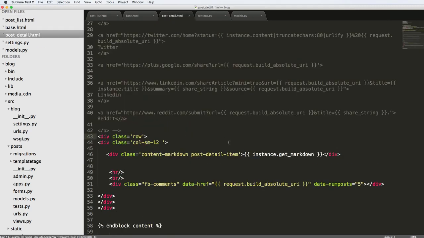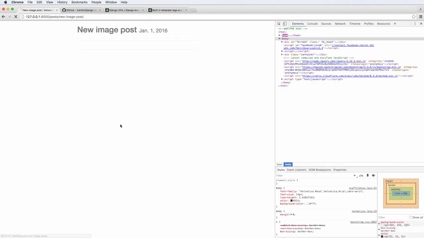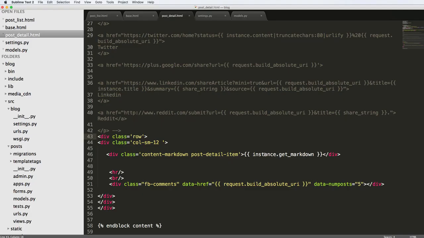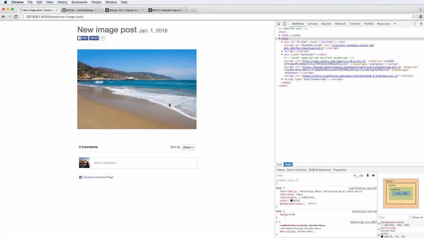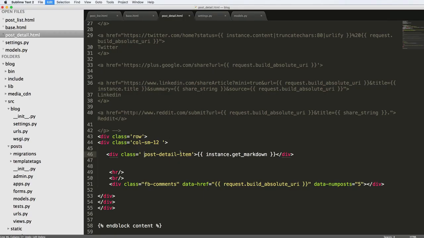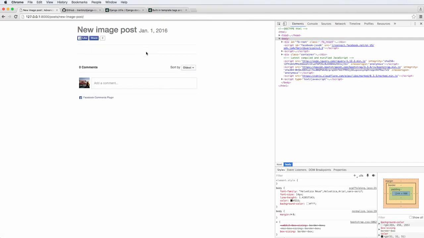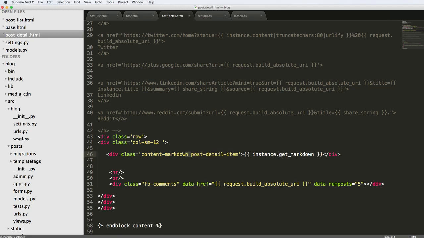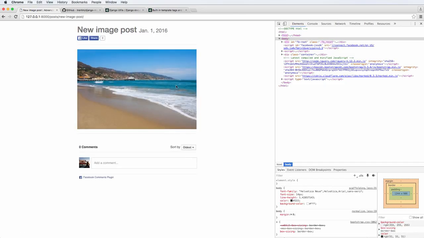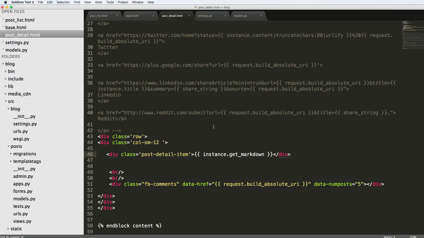And then back in our post detail, we're probably going to have to do that same thing, but let's take a look. And what we see here is it's actually not even showing up. So let's go ahead and I'm going to cut this out and get rid of that class markdown stuff. And there we go. Once we got rid of that other markdown class, it actually came back. So if we have content markdown and the markdown being rendered already, it doesn't appear to be working in this case. So we're just going to keep it this way when we go forward.